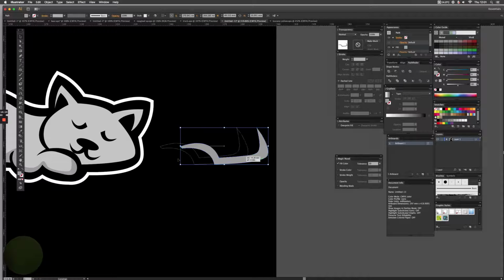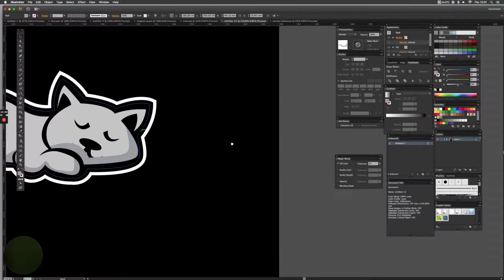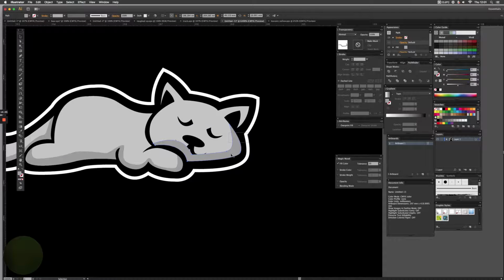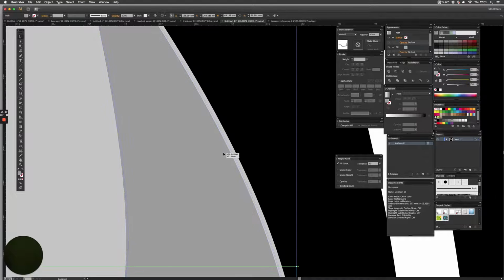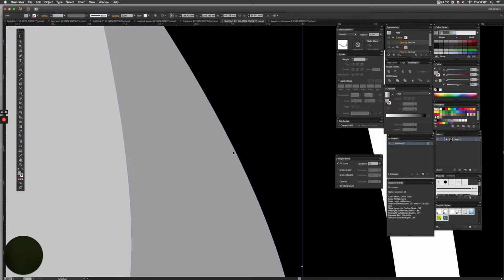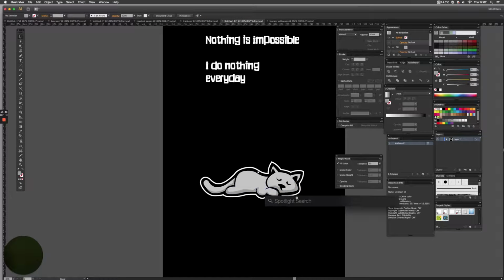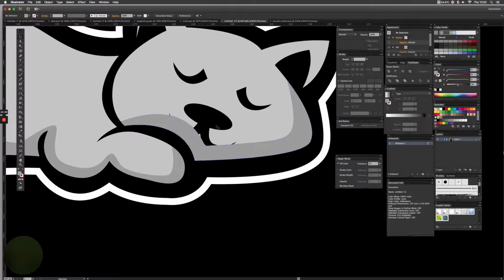And move it into position. Didn't quite get that, did I? So I'll just move it back a little bit to there. That'll do. Where's the mouth gone? Set the mouth, bring to the front. Done.